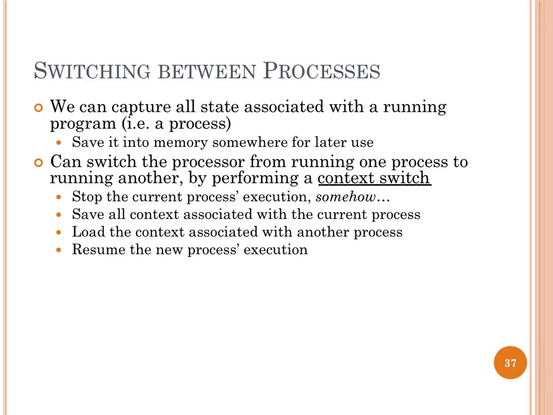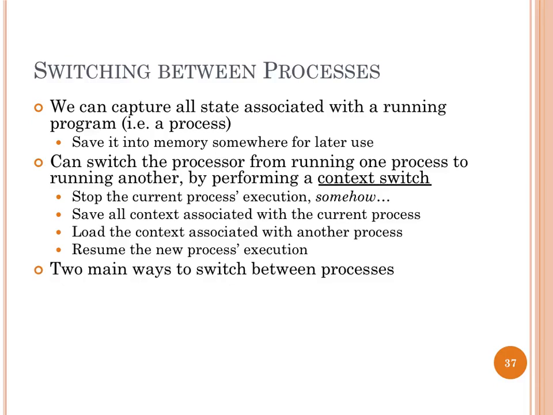But what we're going to do is switch the processor from running one process to another by stopping the current process somehow. Because remember, a process is a program in execution. We need to get in there, save all the context, so save the register state, save the memory state, save all the other state we need, load some other process's context back onto the processor, and then go back to where it was. If we can figure out a way to build this, then we can implement this virtual processor abstraction.